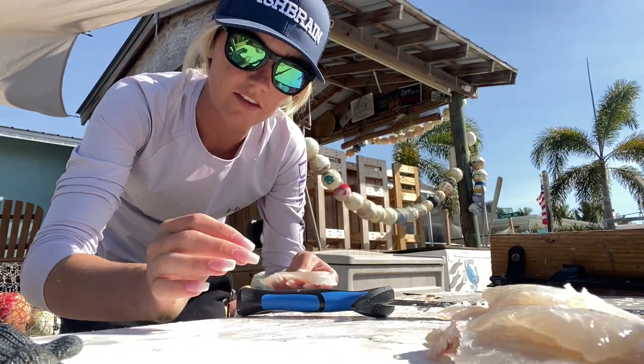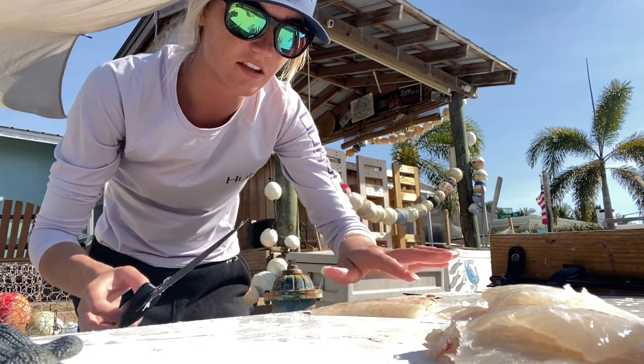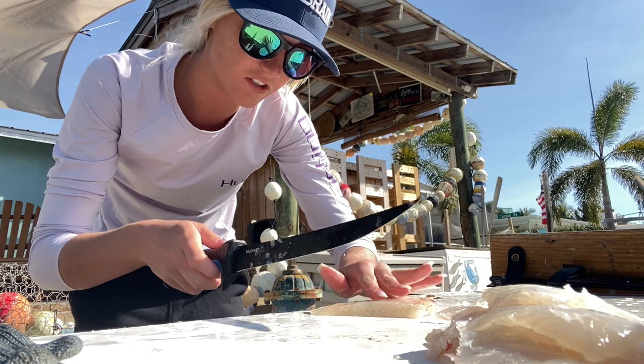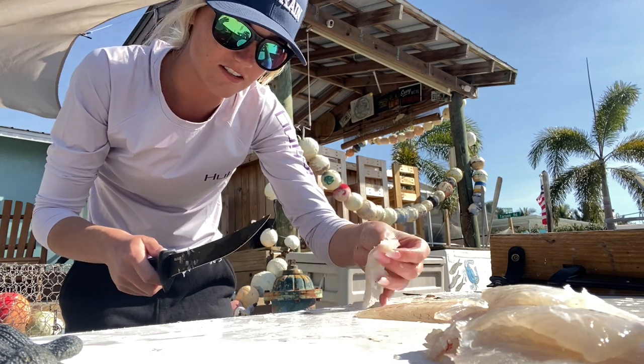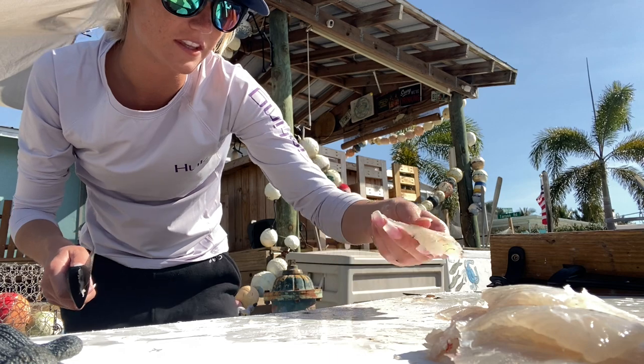Once you get all of the skin off of them, you're gonna take the fillets and put them down, and then you can kind of go like this along the fillet with your finger, and you can feel bones right there. So you're just gonna hold it down and cut it out just like that, and that is nothing but bones, so throw that away, put your finger just like that, and that one's all good.